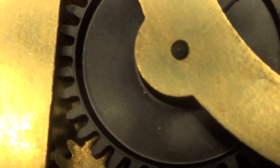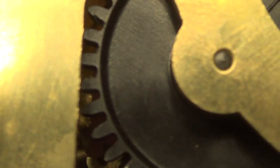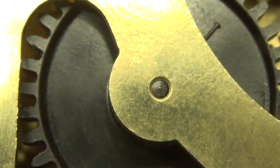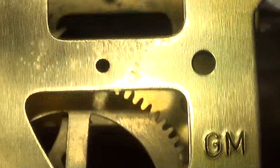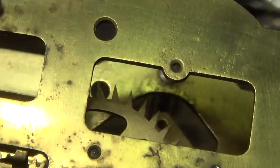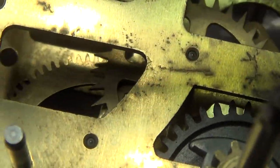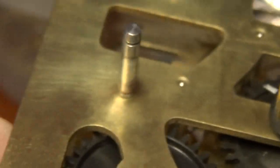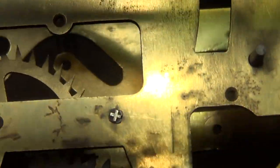That's not really all that badly worn. But I think I'll replace it as well. That's the second wheel. That's the one that's most likely to wear. So I'm going to do a replacement on that. The other ones don't look to be in need of any replacement. They're about what you'd expect to find in a cuckoo clock. So we're going to just replace the second wheels on that.